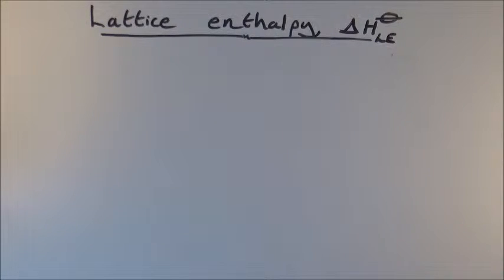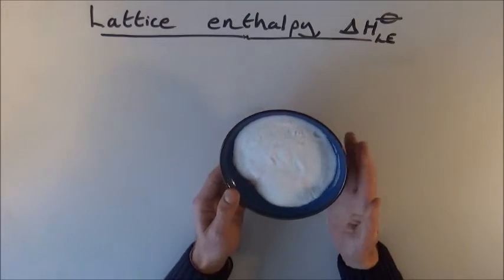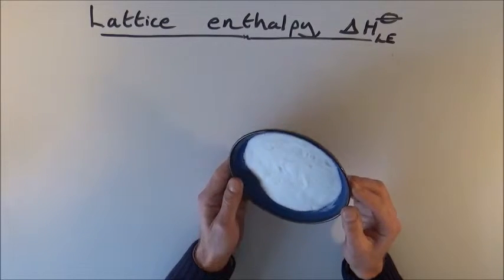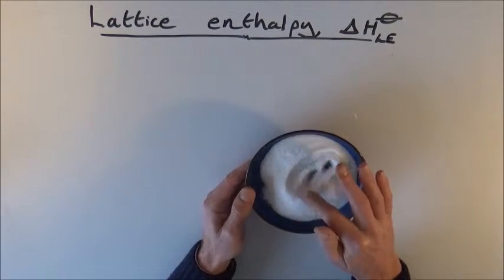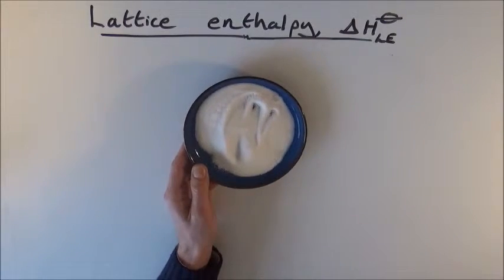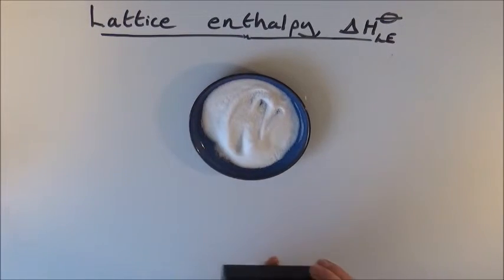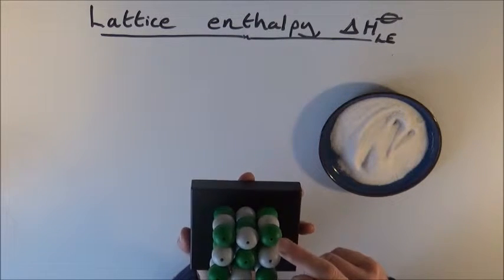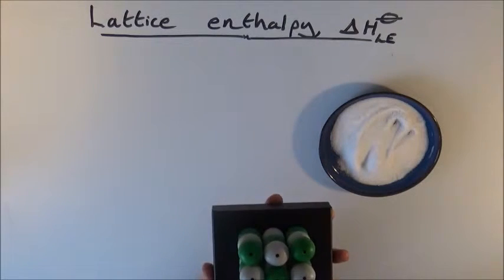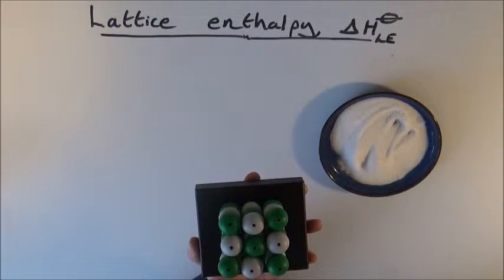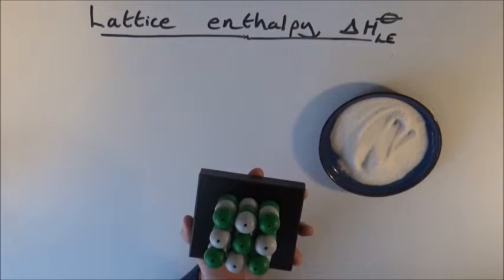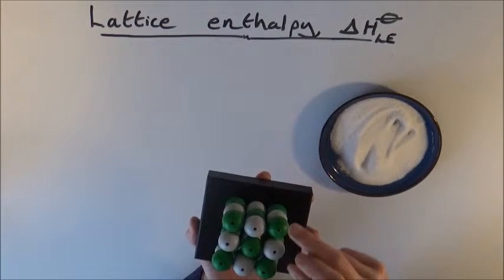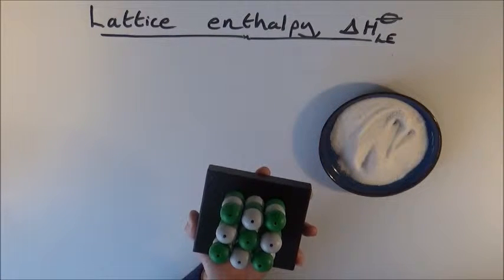First of all, here is a typical ionic compound. This is sodium chloride, and I've got approximately 58 grams there, so that's about 1 mole of sodium chloride, and it occurs as these little crystals, and if you could see inside there, you would see that it consists of a regular lattice structure of alternating chloride and sodium ions. So you've got this giant ionic lattice, and the lattice enthalpy is a measure, an indication of the strength of the ionic bonds in a particular compound.